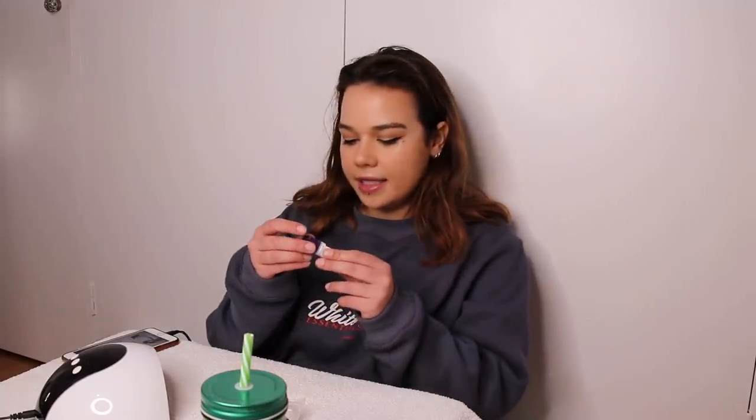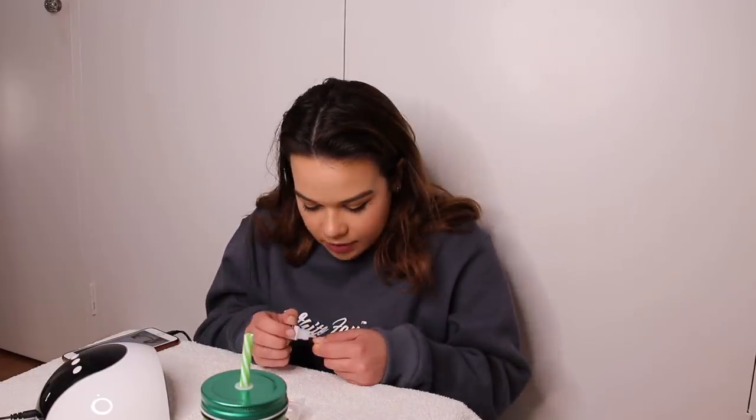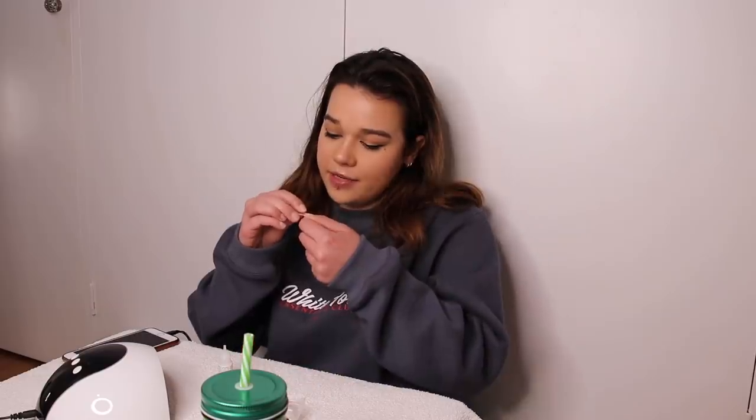Here's some Nailene Ultra Quick Nail Glue. This isn't actually from the kit. This is one I already had. I'm gonna apply a dot. That seems like a lot. Okay, and very surprisingly, I haven't got any super glue on my fingers yet. We've got the first one on.